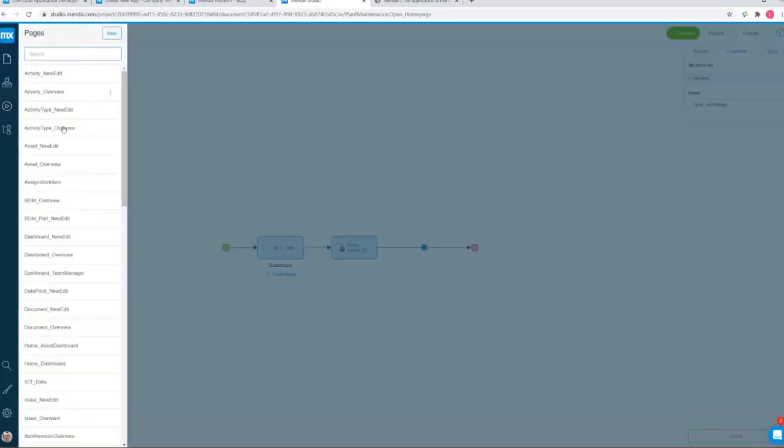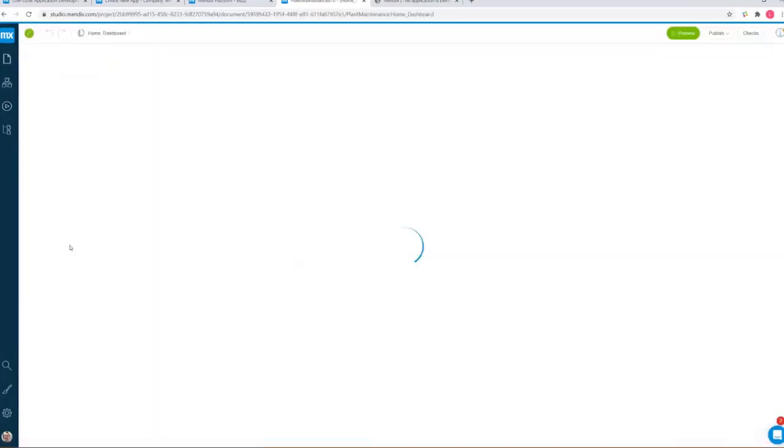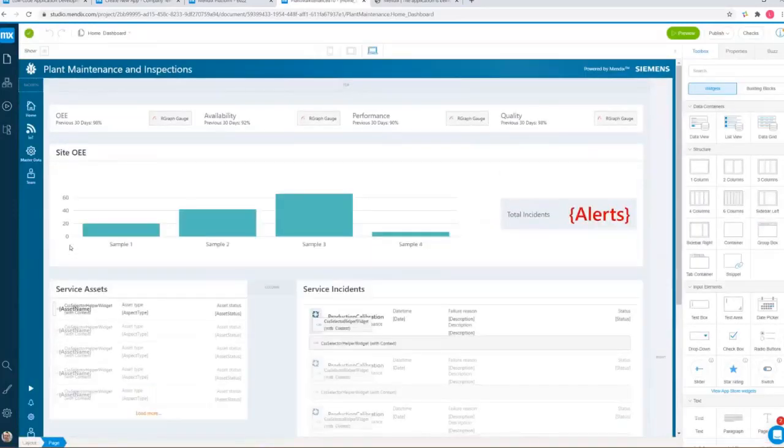So I have these pages that I can look at. This one has quite a bit of pages, but I could go to my home page, for instance. So I can go to this home dashboard, and the whole concept of it, right, is I'm showing what we call a WYSIWYG. What you see is what you get. So I have this little canvas that's going to show me exactly what it's going to look like when I deploy this application. And on the right-hand side, I have all these toolboxes with building blocks and widgets, that it's just as simple as dragging and dropping directly inside of it to make the changes.